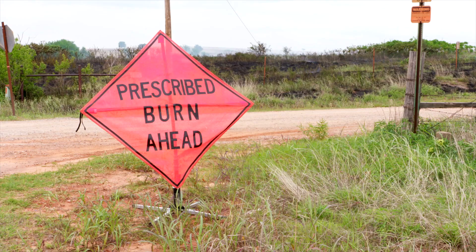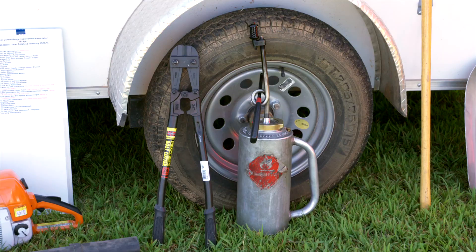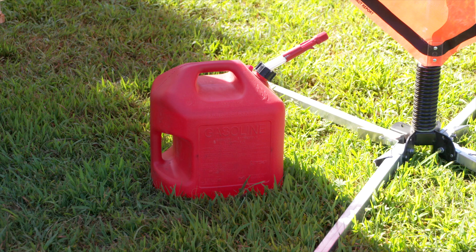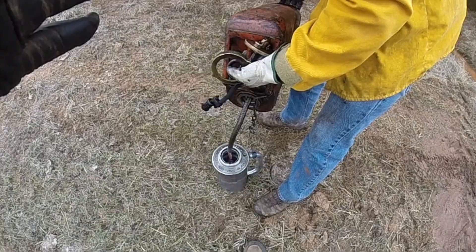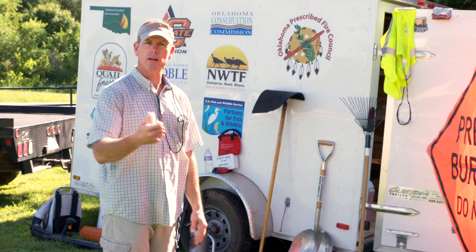From there, I send somebody out on both ends of the burn unit on the county road to place road signs and make sure those are set and ready to go. When they come back, we fill up drip torches. I usually ask the landowner to fill a 5-gallon jerry can with a 50/50 mix of gasoline and diesel — that's what we use to ignite the fire. We usually have anywhere from five to eight drip torches available, full and ready to go, plus a striking lighter to light them.